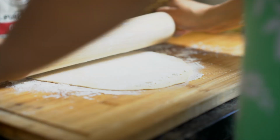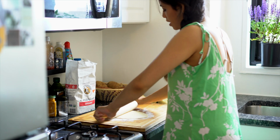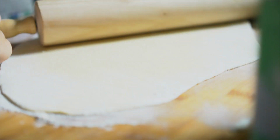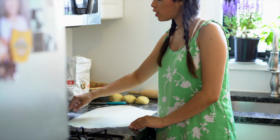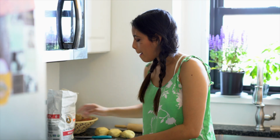And when you're rolling, you want to make it look like it's a rectangle. So we're going for that rectangle shape, not the oval shape, because we're making long strands of the noodles. This didn't turn out to be a perfect rectangle. There was excess dough, and what I did was just cut it into this rectangle. And I didn't want to waste any dough, so I already started making my noodles.